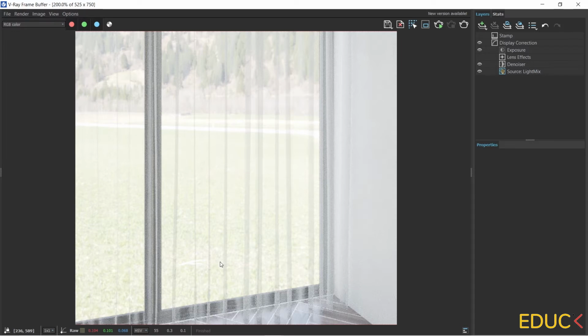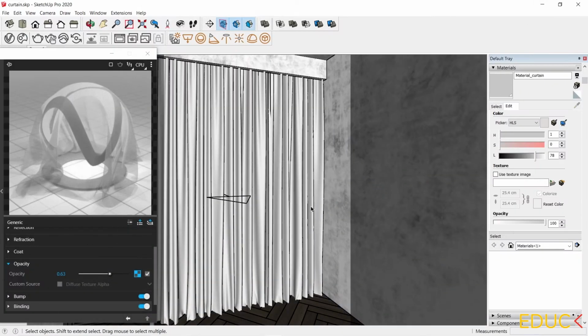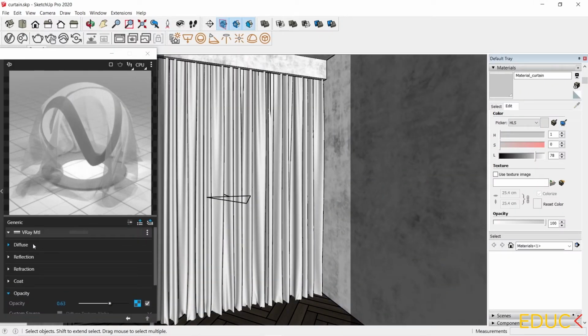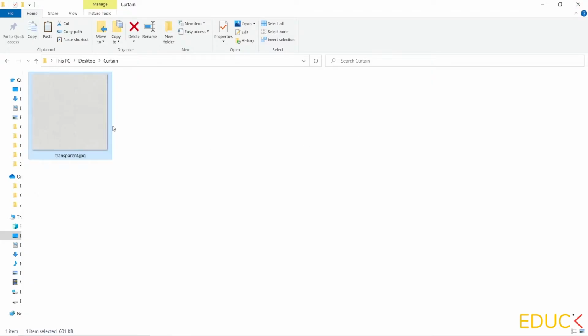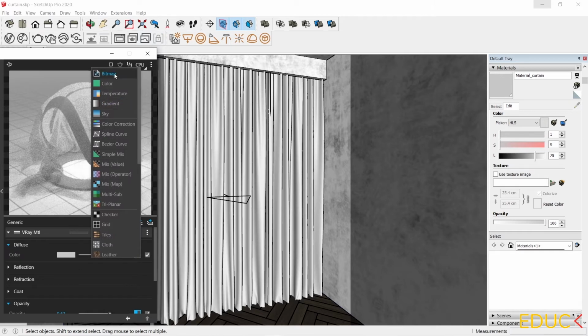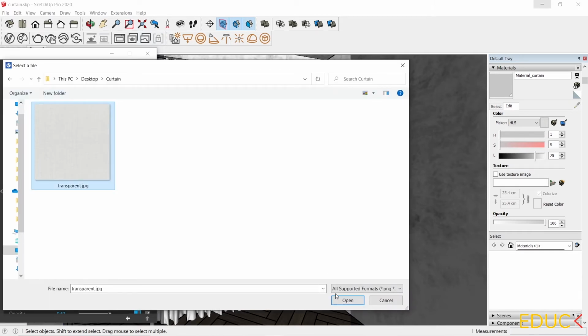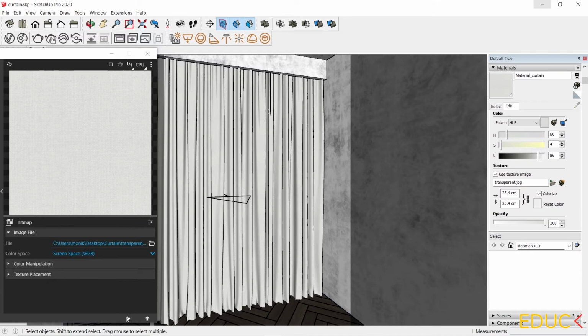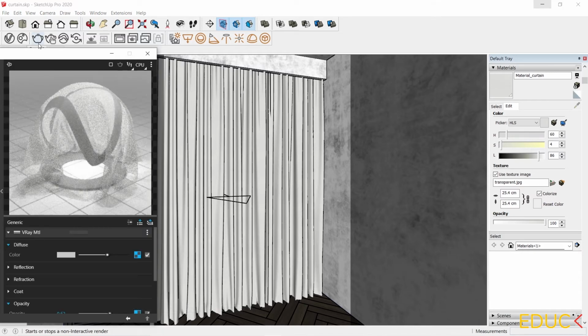This is due to the fact that there is no texture applied in the Diffuse tab. Let's change it. I go back to the Diffuse tab and I will load a map here from the folder. You can download this file, it's in the description of the video. The texture looks like this. And I will upload it to the Diffuse tab. I click on the texture slot, bitmap, and click on the file. I go backwards and render.